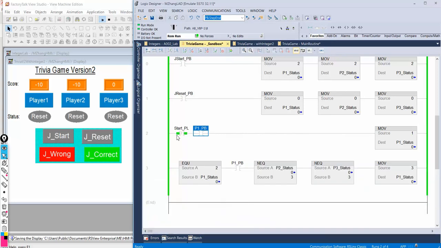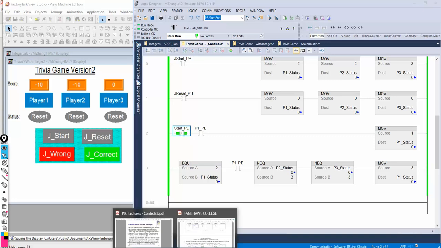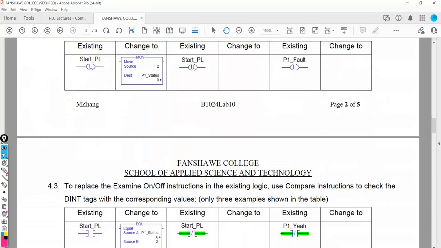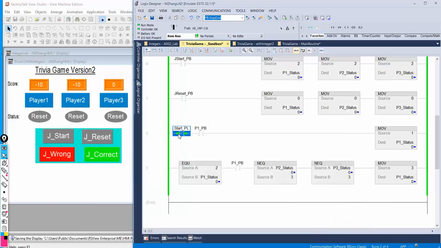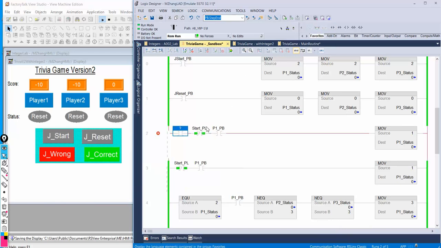No, not yet. So that's the key on here. So we still rely on this start PL on here, right? Which doesn't exist in this part anymore, right? So we have to use the Boolean, we have to use double integer status. So with the start PL examine off, right? Remember on here we talk about this part, right? So we can have a different design, all right? So let's try this one first. If we have the non-equal, right? Not equal.